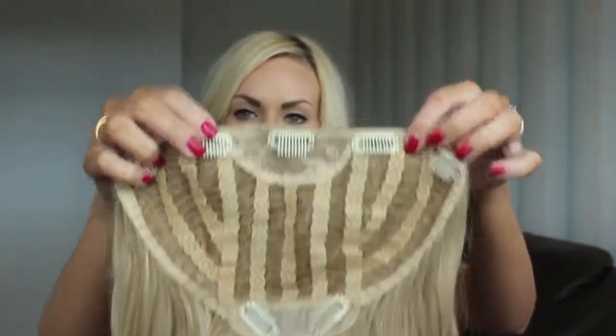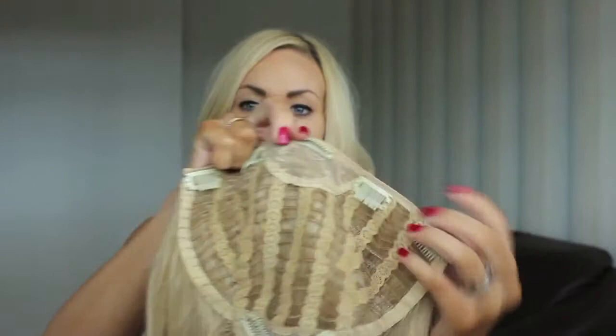Basically it's like a three-quarter wig, so you can see how big it is here. There are clips at the top and then there are two clips at the nape of the neck. You can either apply this with your hair all down — just clip up a little bit of a section and clip underneath — or you can clip half up and put the rest up in a bun.